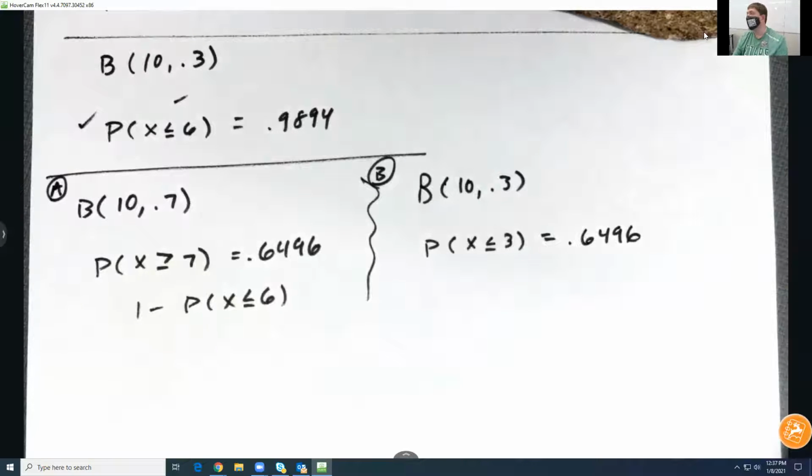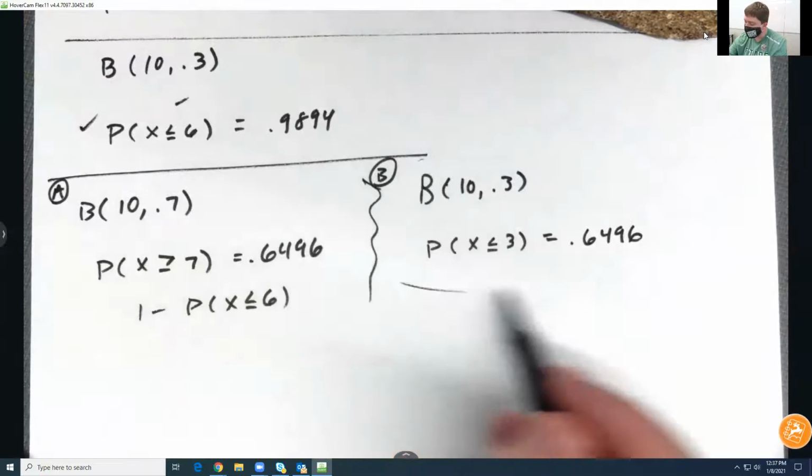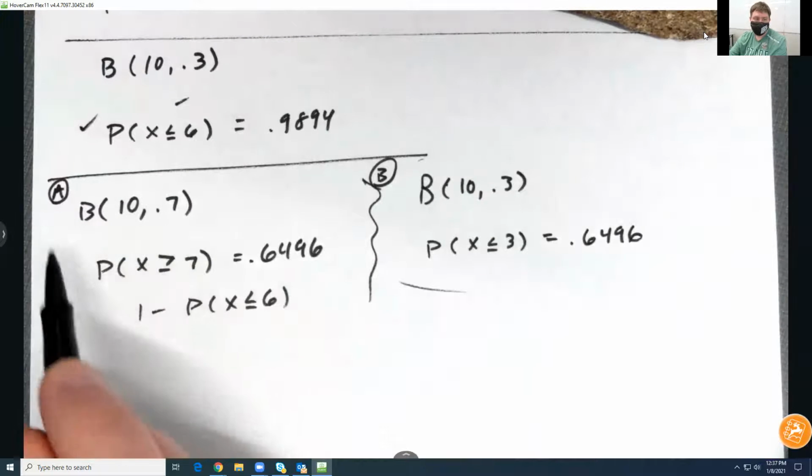Go whichever direction you like, or do a third option if you got some other way that works. As long as you got this number, I'm happy. Because remember, this is all you need to show, this right here. Or this is all you need to show, this right here.